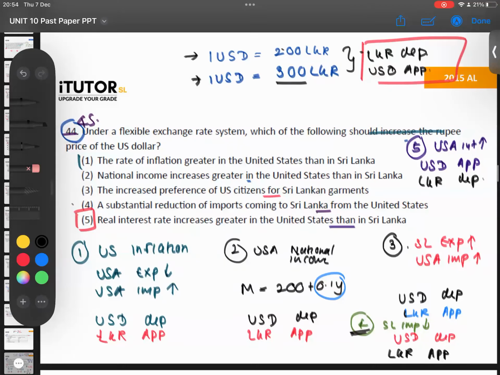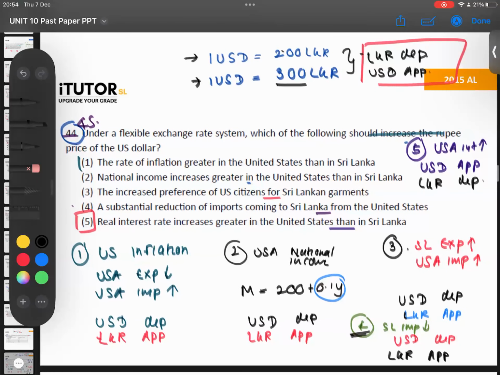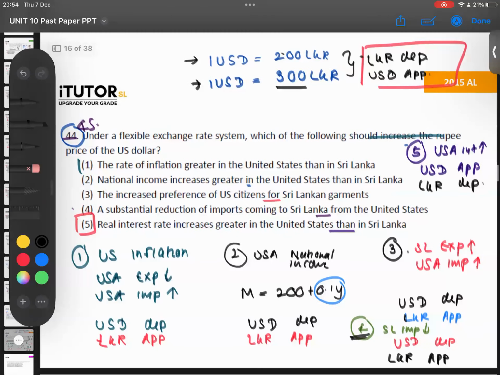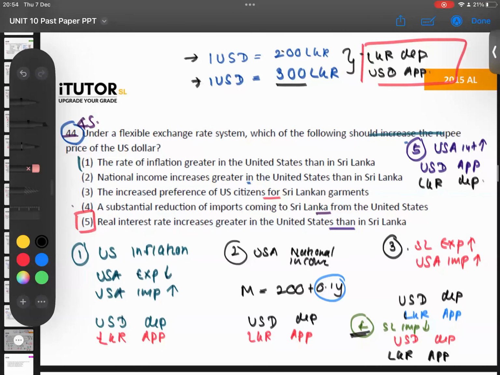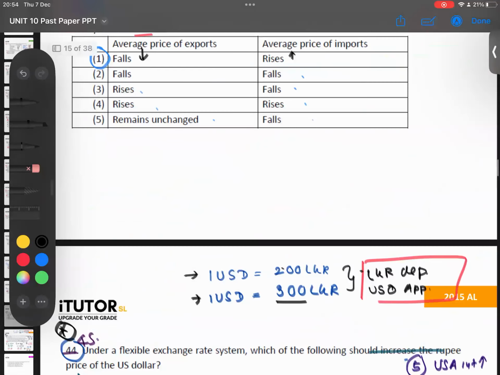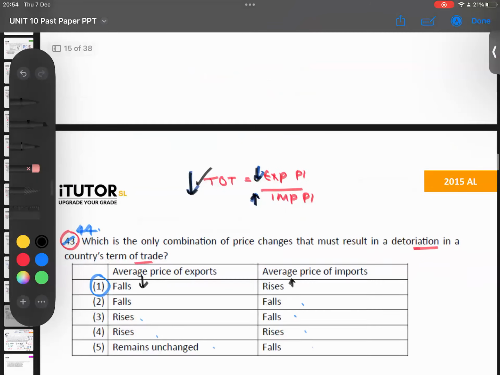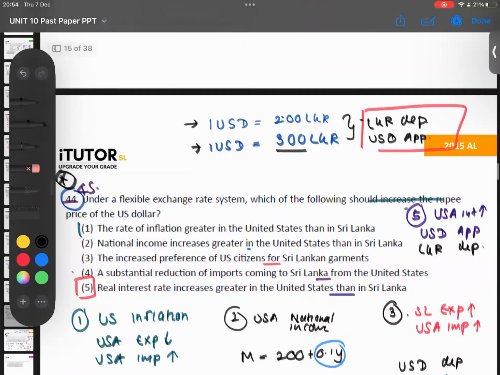Real interest rate increase? No, not really. Inflation is coming down. Don't go to that level. Right. How did you all do so far? Anyone got it correct with some proper logic? At least learn from this, put a star and keep it. Remember, I have told you how to put stars on the difficult questions. Day before the exam, these are the ones that you go through. Okay, so 2015, there were 2 questions.